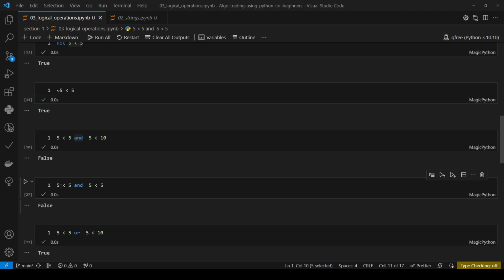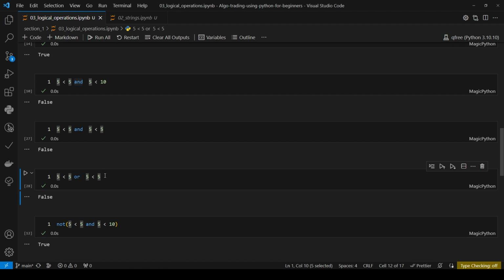So even if both of these things, this is false and false, that's going to give us a false. And then if we did this false or false, it's going to give us false. Okay, so again, all you need is one true for or in order for it to be true, and you need everything to be true in order for the and to be true.